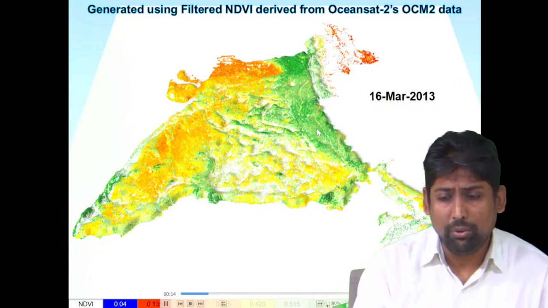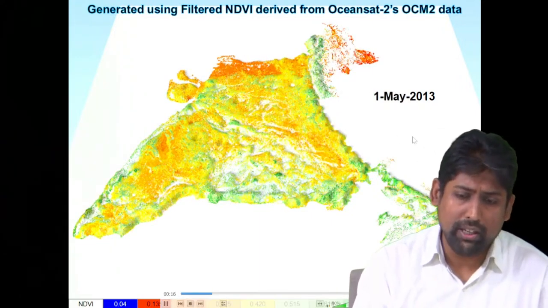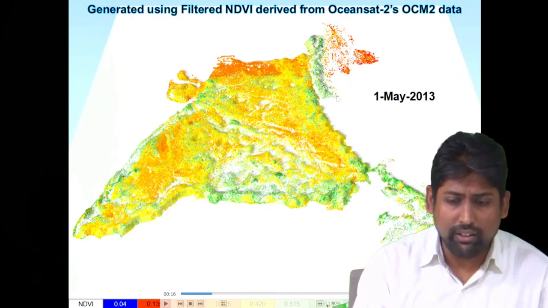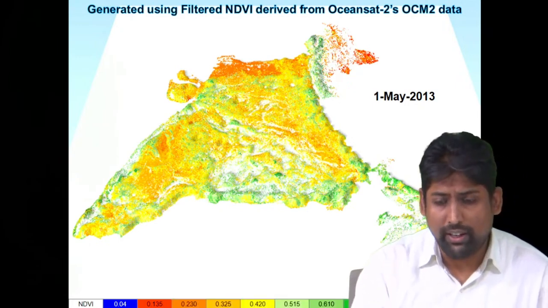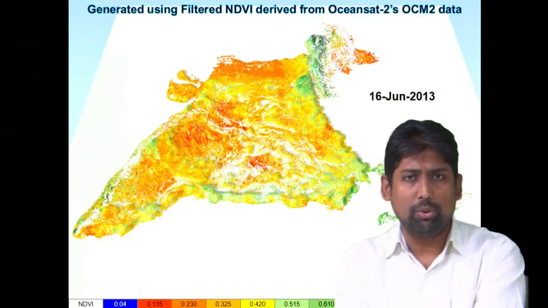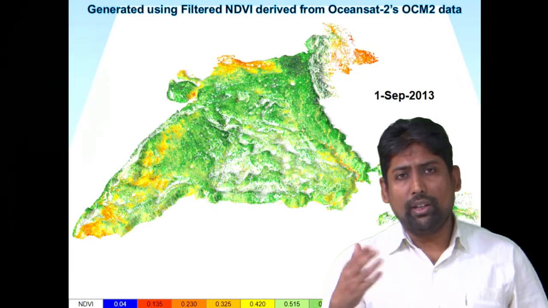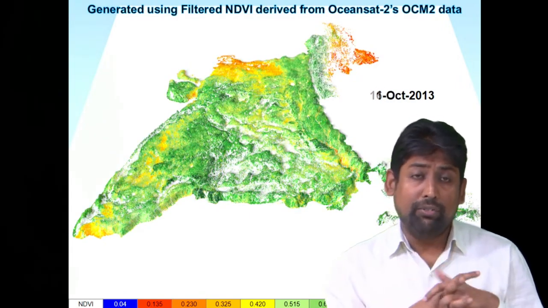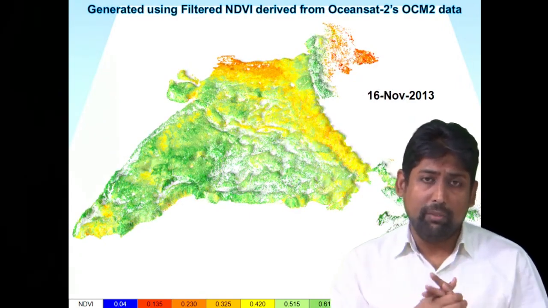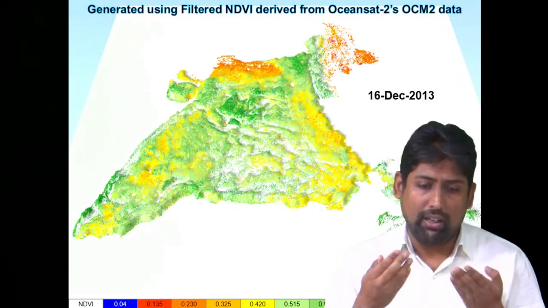And as you go into mid-summers, April and May, the entire country again goes into orange and red, and then again back in June and July, the same process repeats year after year. This kind of analysis can be done to find out cropping patterns.